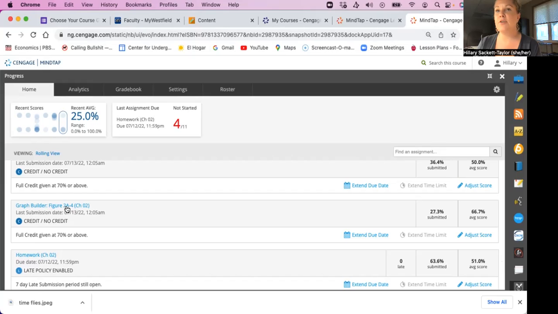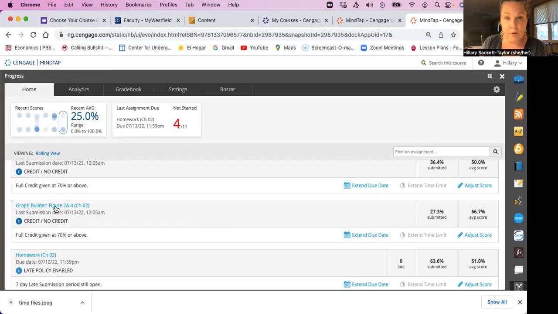Here's graph builder 2A4 from chapter 2, and I can see that only 27% of you actually interacted with it. And when I click on here, I can actually see who interacted and who didn't, who clicked a number of times. I can see your responses and all of that. So again, I'm not necessarily looking for a correct response, but I am looking for interaction. I'm looking to see that you've clicked inside of those interactive graphs.